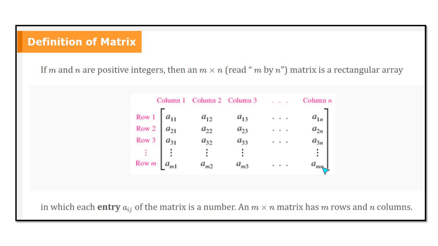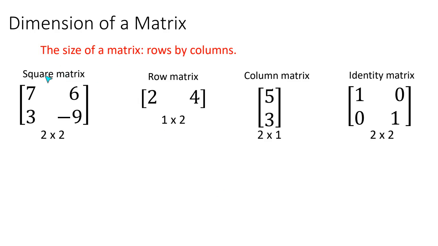To determine how big a matrix is, or to give the size, another word for size is order. We use the number of rows by columns. So in this example, we would have m rows and n columns. Here we have what we call a square matrix. A square matrix basically has the same number of rows and the same number of columns. So here we would have 2 rows, 1, 2, and then columns are 1, 2. So we have a 2 by 2 matrix. In this next example, we only have 1 row, but we have 2 columns, 1, 2. So this is a 1 by 2 matrix.